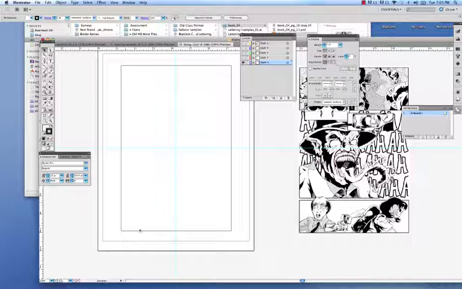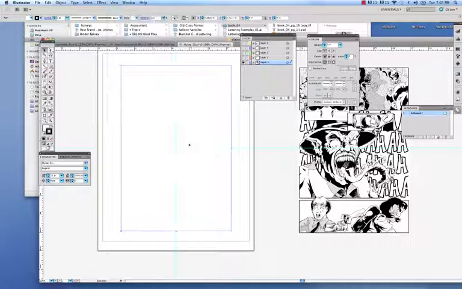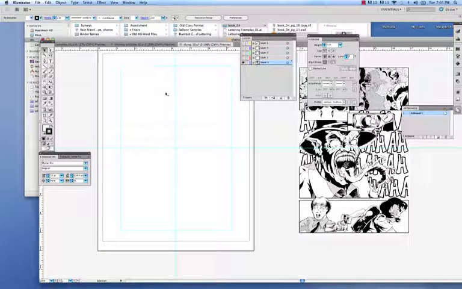Now, I may not want this black border to print with my comic, so what I'm going to do is turn this into a guideline, meaning I will turn it into this blue that will not print no matter what. It's non-reproducible. So, with my box selected, I'm going to go to View, Guides. I'm going to select Make Guides, and now it's a guideline like anything else, but I'm going to want to tape down the guideline so that it doesn't move.